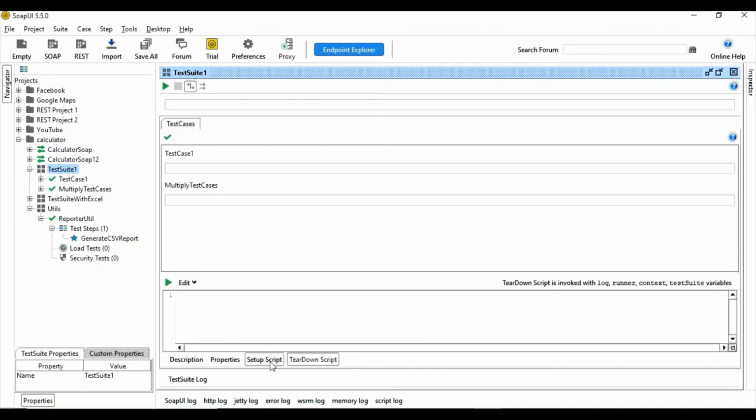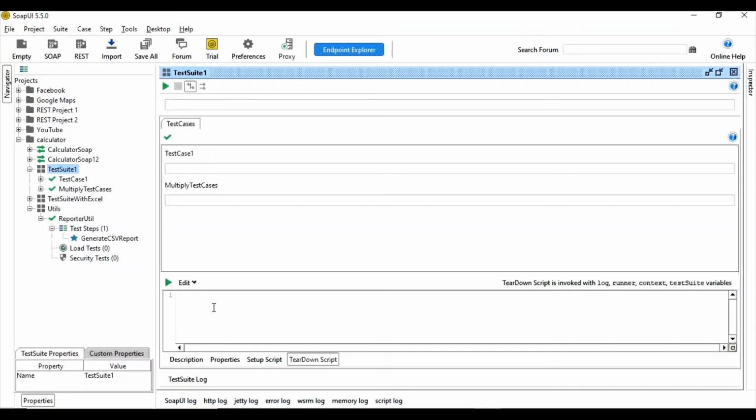The same way, the Groovy script you write under setup script will execute before all your tests in the test suite are executed, and the tear down script will execute after your tests are executed in your test suite. So when will we generate the report? Once all our tests are executed and the results are populated. After that, we have to generate a report to see how many tests passed and failed.